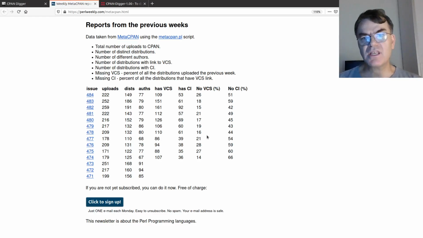And as you can see, there's between 15 and 25% more or less that don't have the link to the VCS, and about 50% of those that have a version control system don't have a CI.